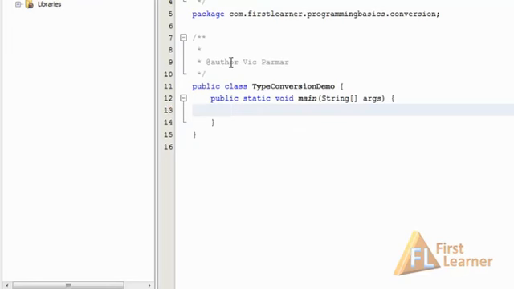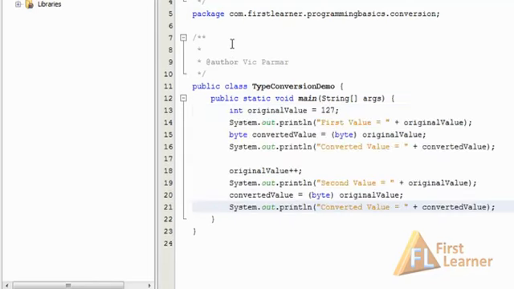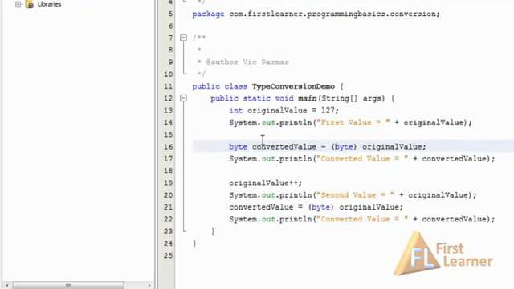Let's remove this part. Now let me pause and do some copy pasting so that I save some time. So this is the code. Here you can see I have taken an int with the name original value and assigned the value 127 to it and printed it as the first value, and the second variable I have taken is a byte.